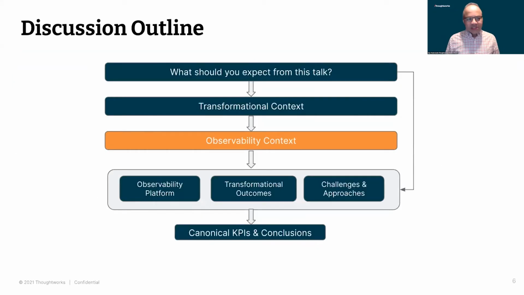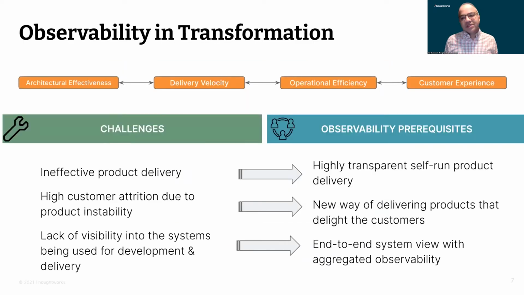So next, let's talk a little bit about observability and how it fits into what we are talking about here. If you talk about observability and transformation, from our point of view, there are at least 4 dimensions. The first one is architectural effectiveness. This is where we talk about how we are actually designing our product. How are we actually building our products? The second thing is delivery at velocity. So great, you built a great product, you architected a great product. How efficient are you? How fast are you delivering that? Because if your delivery systems aren't efficient enough, you're going to have a tremendous lag in customers seeing the outcomes.